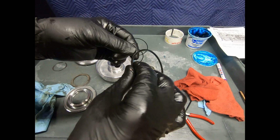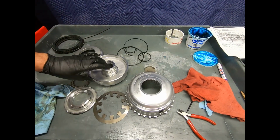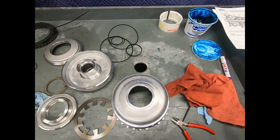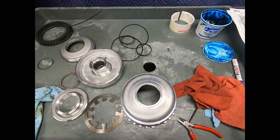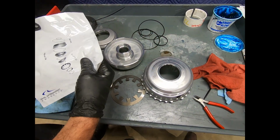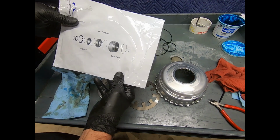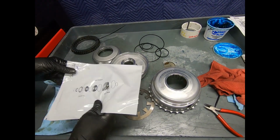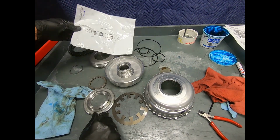Now this one's not D, this is just square cut. Now what they've done for me here in my Toledo kit is all of the O-rings for this assembly are nicely put in this bag. So it's showing me the B2 piston, B3 piston, everything is right here.